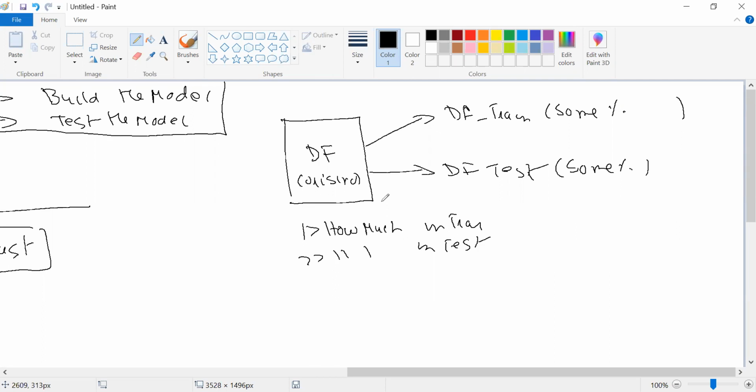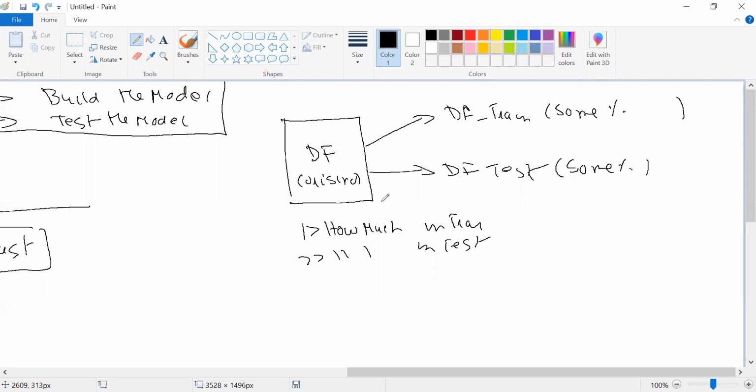80 in train. ठीक है, उसको स्टैंडर्ड आंसर पता है. 80 in train, but why 80 in train? Actually, your answer is right also, and at the same time, it's not 100% right also. मेरा question मुझे लगता है, how much in train and how much in test? Let me change my question. Do you want to put more data in train and less in test, or less in train and more in test? किस में ज्यादा डेटा डालें? ट्रेन में ज्यादा या टेस्ट में ज्यादा?